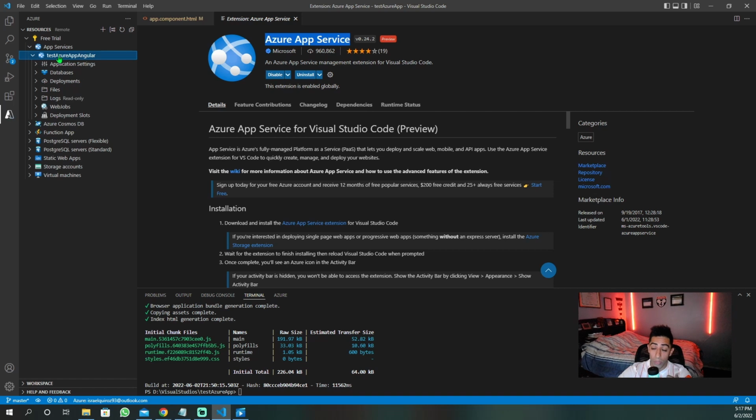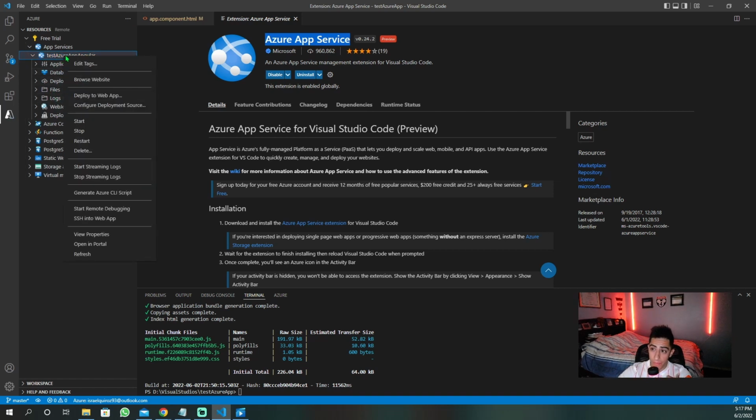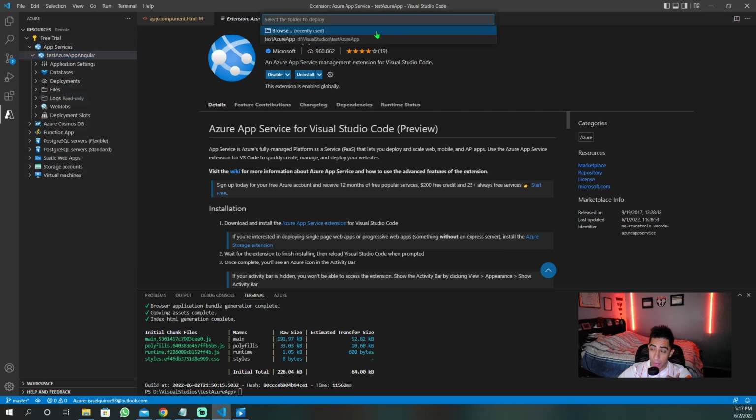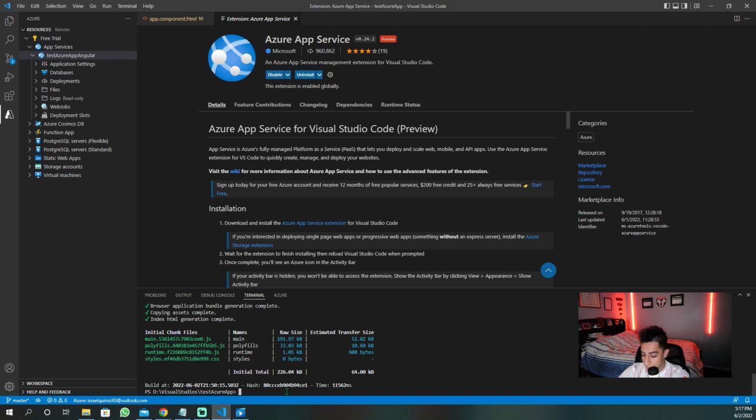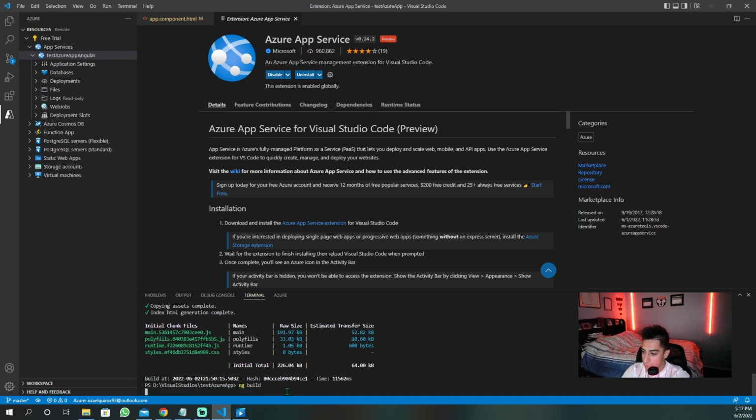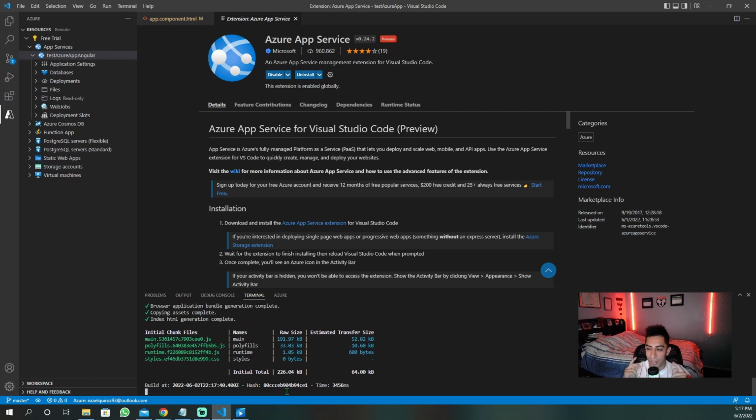So now when I want to deploy our files to this, we're going to right click it and deploy to web app. But now this is the key, and don't mess this up. You do not want to push your whole thing. You want to browse and you want to find that dist folder, the dist folder that you create with an ng build. So before you do that, let's just go ahead and do an ng build. Let's do another one just to make sure that we have the most up-to-date changes, the most up-to-date code. Let's do another one, and then we will push it.